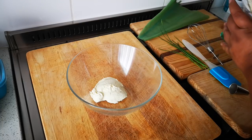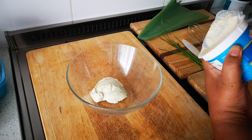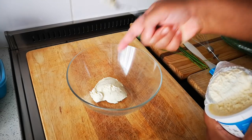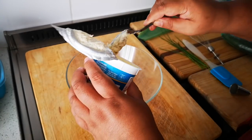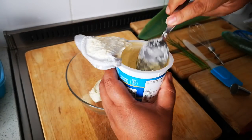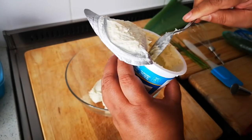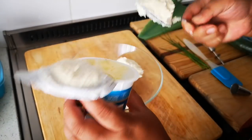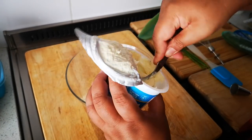I've got some cream cheese - this is the spring onion flavour, this is half so it was in the fridge. I also have the medium fat cream cheese, 230 grams, and this other one was about 60 grams. You can really take any flavour you like - if you like the salmon or the sweet chili, it's up to you. This is nice and pipeable, nice and soft and creamy.